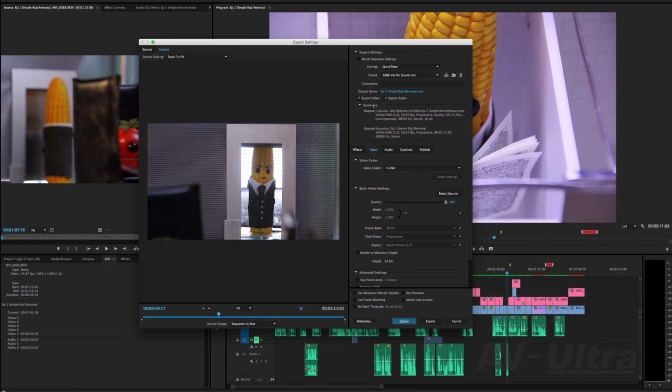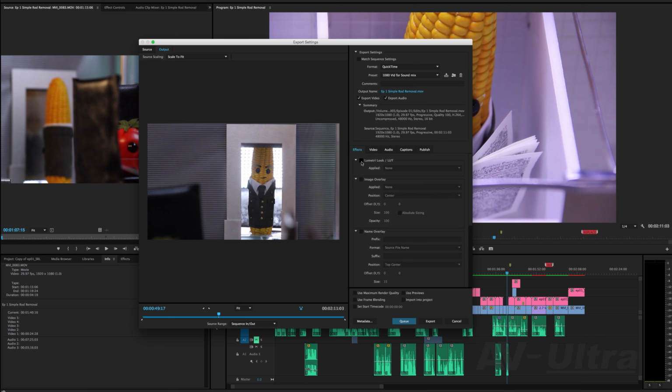So underneath our export video and audio here, we have our summary, and our summary tells us basically what it's going to output as. All our output here is a combination of everything that's in these tabs and in the settings here. Now, check out some of these tabs that we have here.